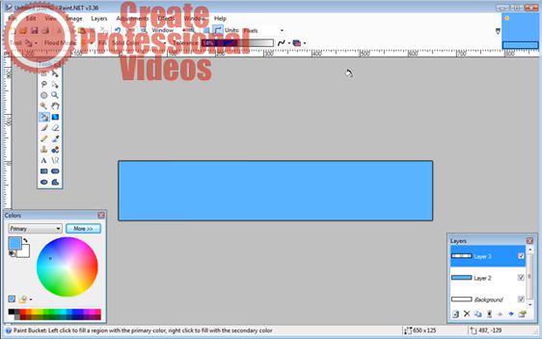So we'll add new layer, and here we could say if we wanted to put some text on here. So what we would do is pick the text, which is this one. Then we want to pick a color for our text. This little thing here just swaps the color. So I want my text white. I'm going to do that, but you could pick white out of here as well just by clicking on it. And then what I do is I just place this where I want my text to start. I start typing.